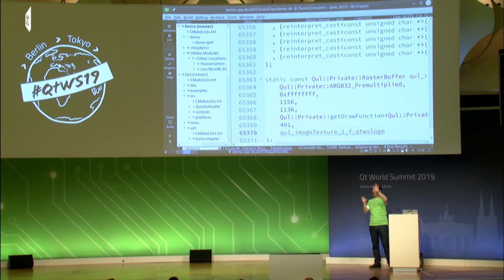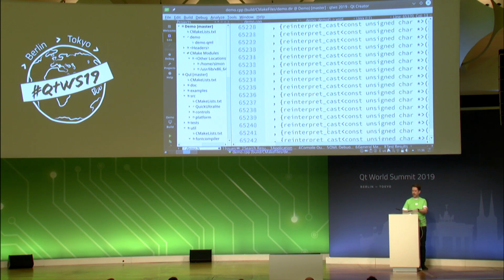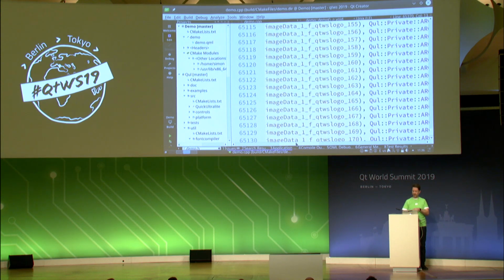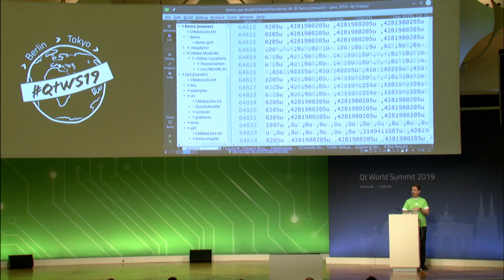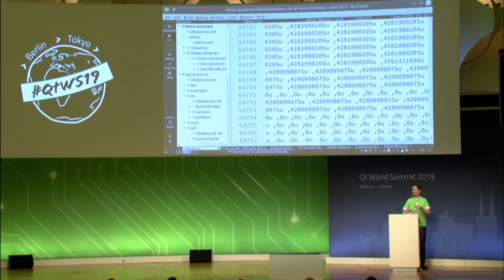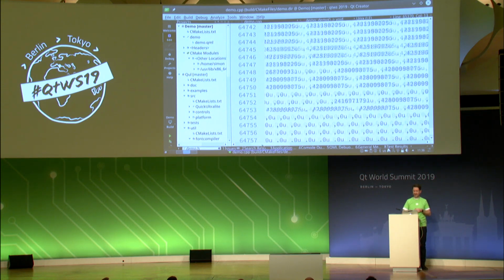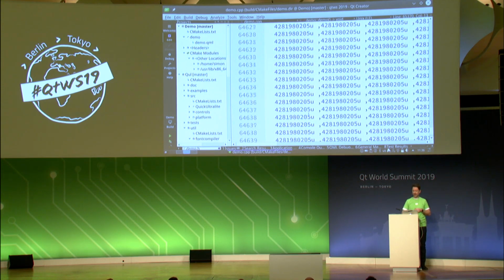But when you use images, we don't load them dynamically and have some file name. No, we look at the file name at compile time, and we look at the image you're pointing at, and we're going to go ahead and embed the image right away. So it's embedded up here, line by line. This looks like line pointers here, and then here comes the actual image data. I think if I was able to zoom out, maybe I could see the World Summit logo, I'm not sure. But this is what we do with images.